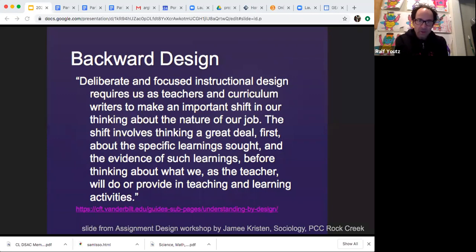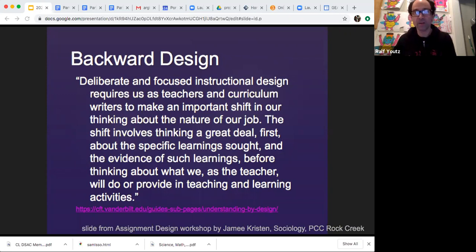The shift involves thinking a great deal first about the specific learnings sought and the evidence of such learnings before thinking about what we, as the teacher, will do or provide in learning and teaching activities. And I read 2 of those words backwards, but it sure was a long paragraph.